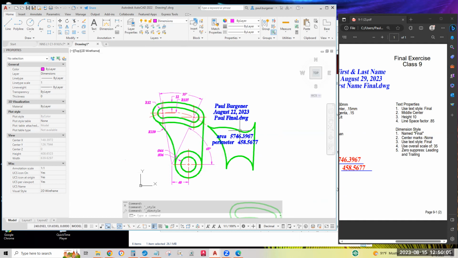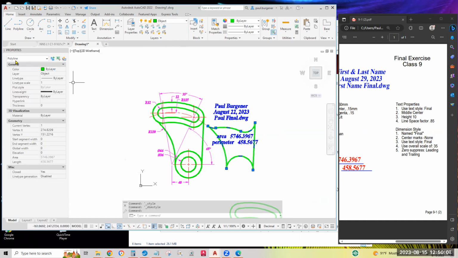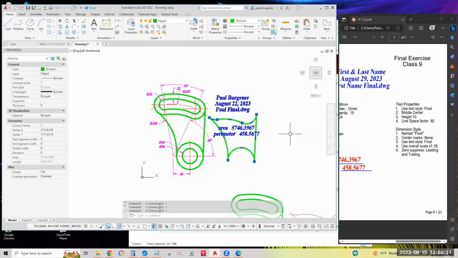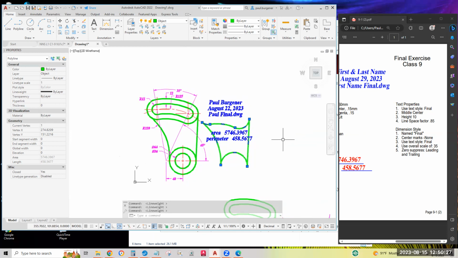What else? Might tell you click on your sample and yup, it's a polyline. Yup, it's closed. Turn off and on the line weights to show me you know where the status bar button is. Okay, that'll complete the 4th and final video tutorial of how to do this final exercise for Intro AutoCAD in the summer quarter of 2023. See you next class.